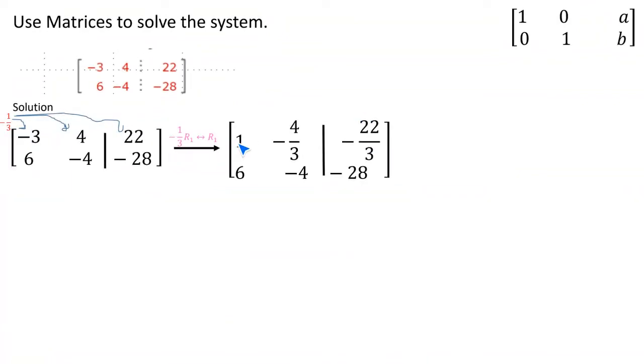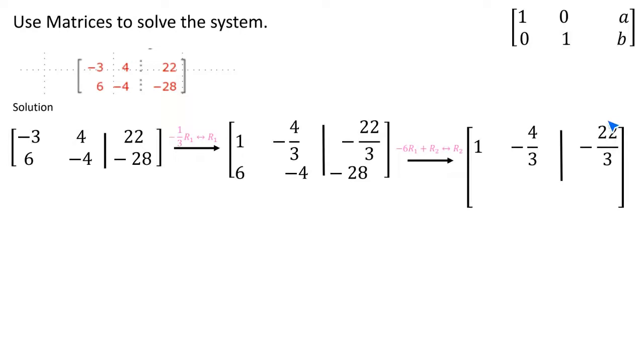Now that I have a 1 here, I want the bottom number to be a 0. So you're going to multiply the 1 by its opposite, which is the opposite of this, which is negative 6. And then you're going to add it to the 6 to make it a 0. And so everything I just said there can be represented with this statement: negative 6 times your first row plus your second row, and then you put your answer in your second row.